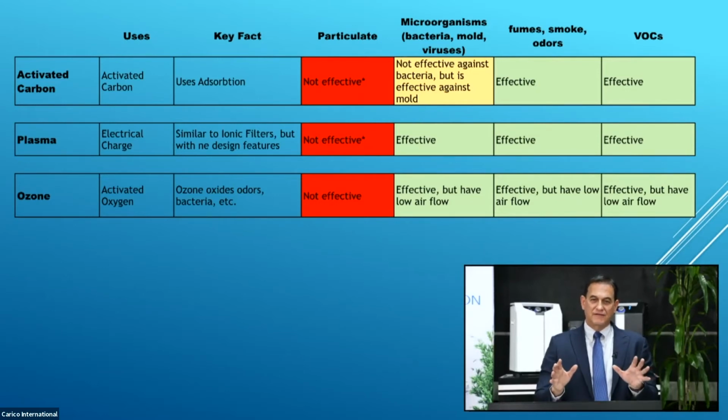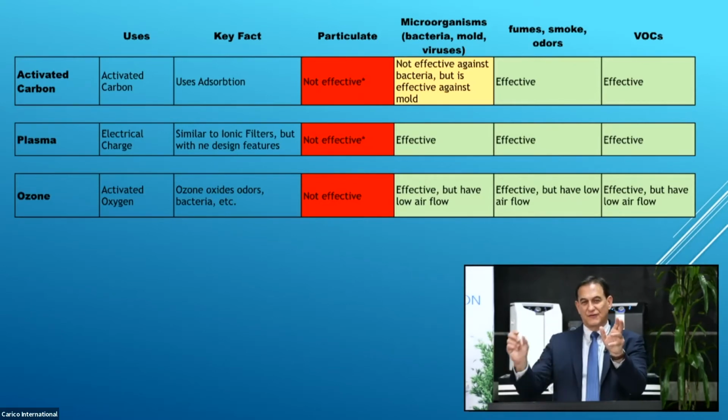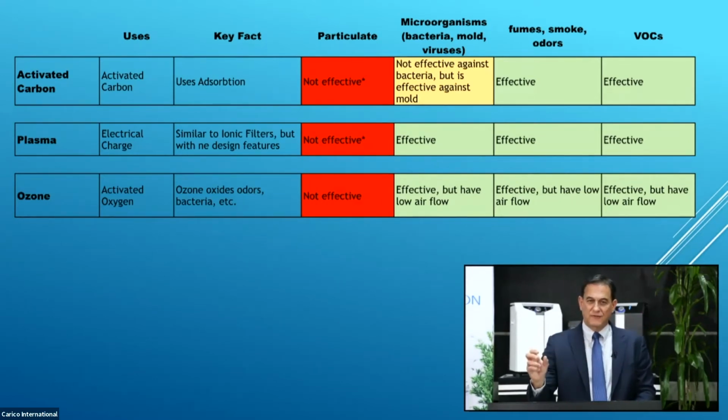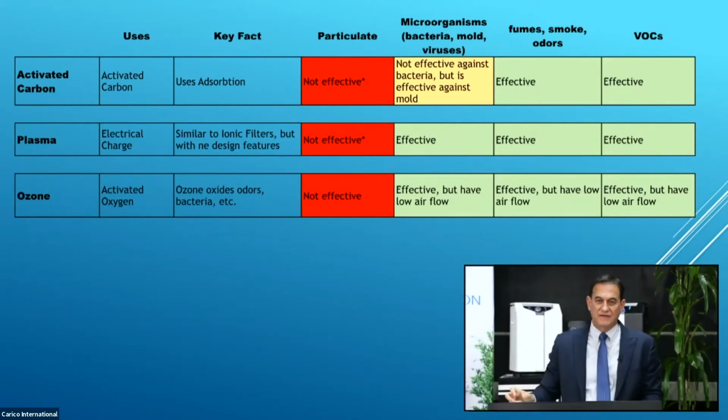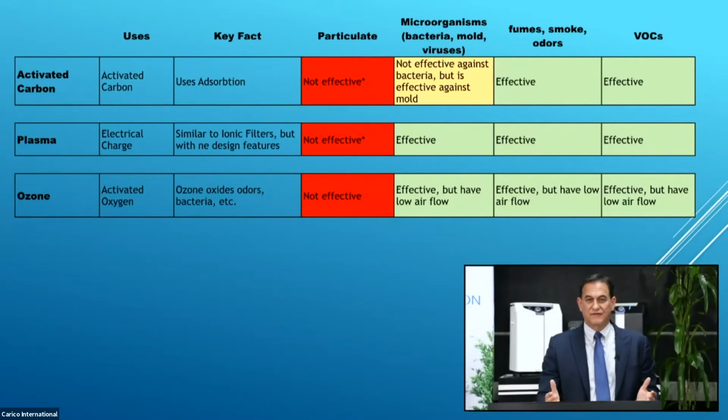Without going into the science about it, we know that oxygen is typically O2. What happens with the oxygen, that third little oxygen molecule, is that it wants to break away, and when it breaks away, it goes to look for some biological thing to attach to. When it does, it oxidizes it or kills it.